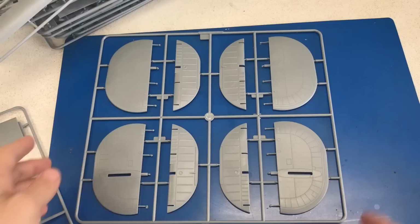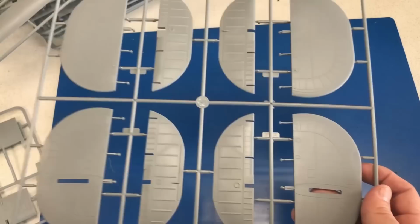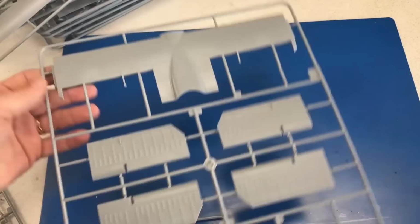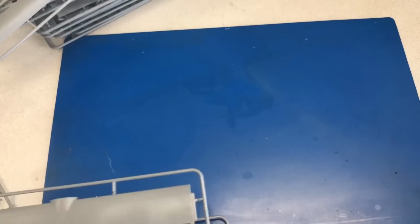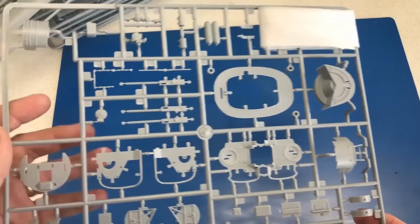Okay, now we're going to take a look at the tail. Some very nice looking detailing on that. And massive, of course. And then here's the other part of the tail, the horizontals of it. It too is pretty big, but luckily, other than the two big sprues that we showed you, the body and the fuselage and the wings, everything else comes on these smaller sprues. So right in through here, we have some of the detail parts, including a couple of the 50 cals that are in this kit.